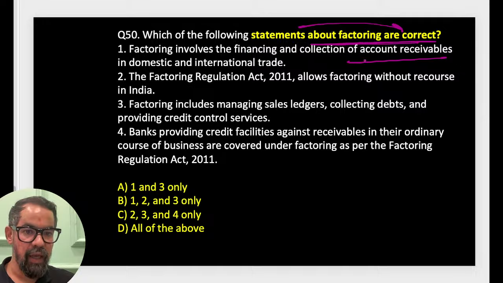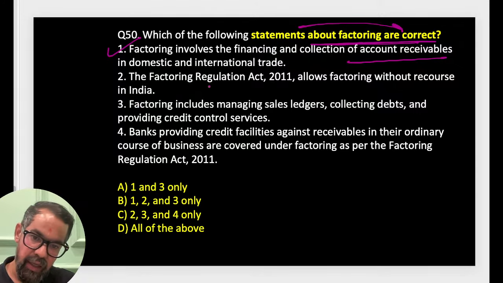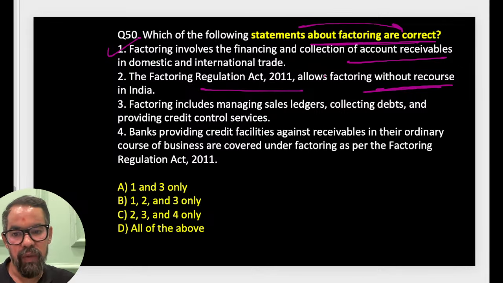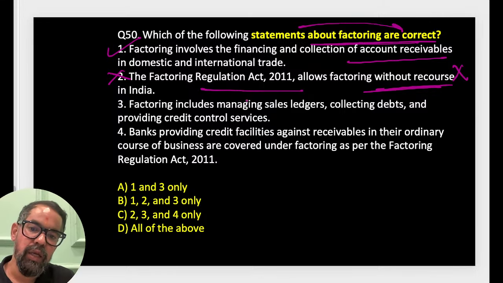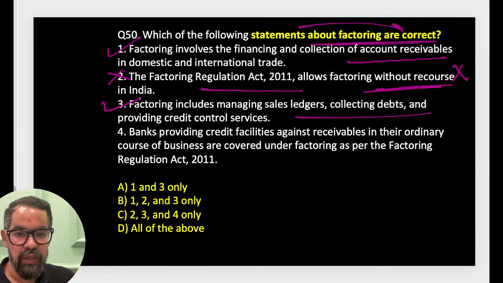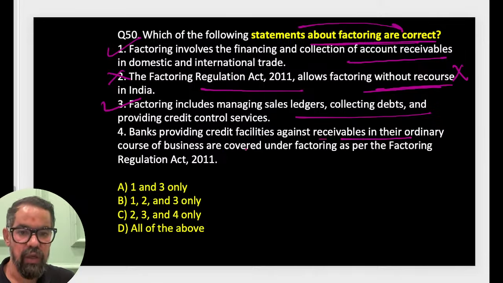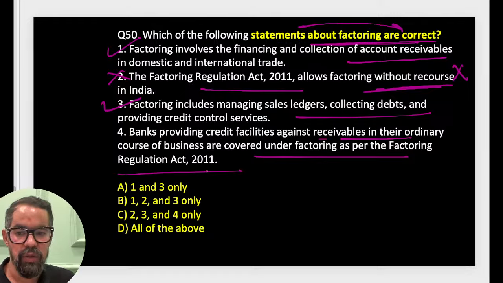Factoring involves financing and collection of account receivables in domestic and international trade. Another one: the Factoring Regulation Act 2011 allows without recourse. Without recourse is not permitted in India as per this section itself. Factoring includes managing the sale ledger, collecting debt and providing this. Banks providing credit facilities against receivables in their ordinary course of business are covered under this Factoring Regulation 2011.